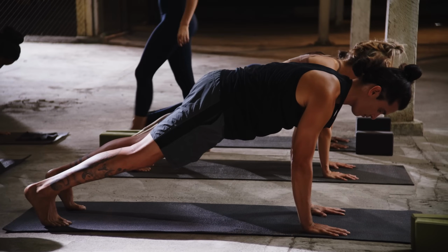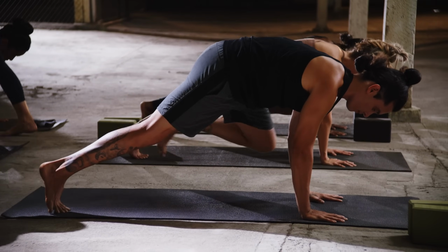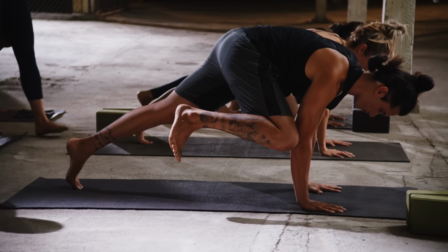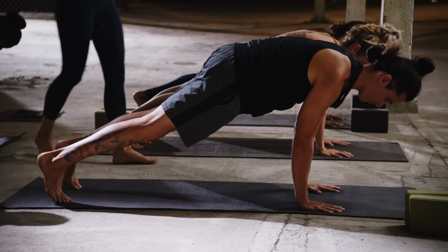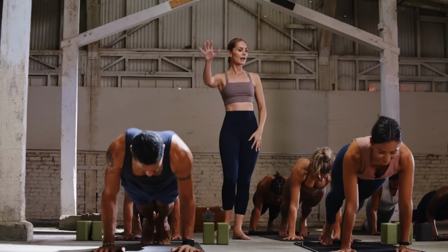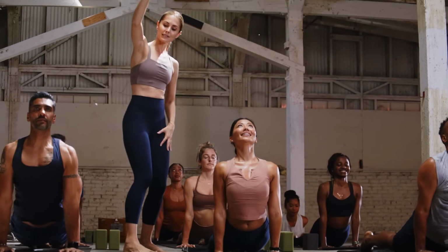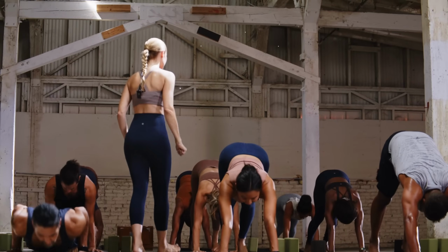Left knee to left elbow, tap and touch one time. Inhale, step back to plank. Exhale, right knee to right elbow, tap one time. Inhale, step back to plank. Chaturanga, exhale, you hover. Inhale to a back bend that's right for you. Exhale, downward facing dog, you press back.